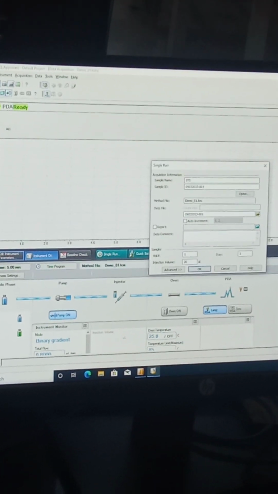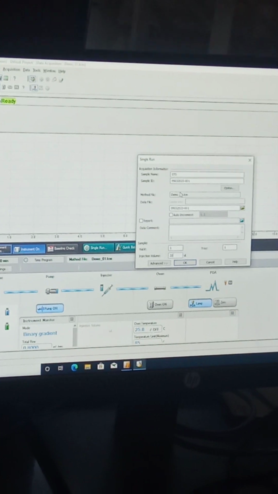Then injection volume. Maximum loop capacity is 20 microliter, so you can enter 20 microliter. Please remember, in start single run: sample name, sample ID, method file comes by default, and the data file we need to give.